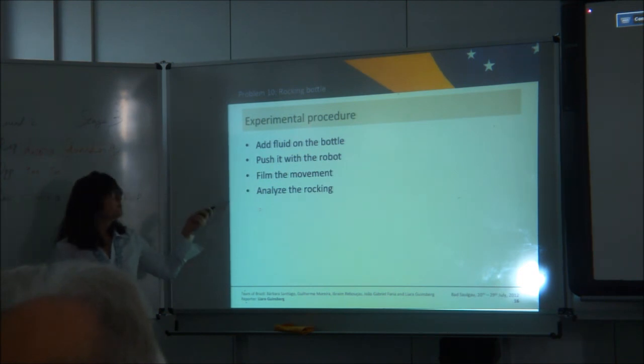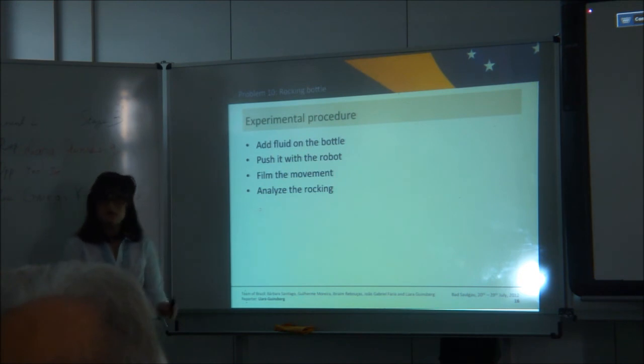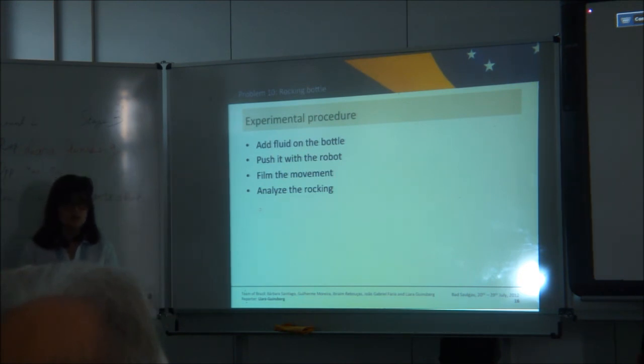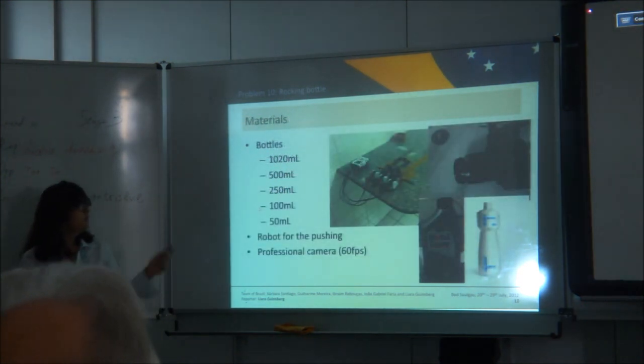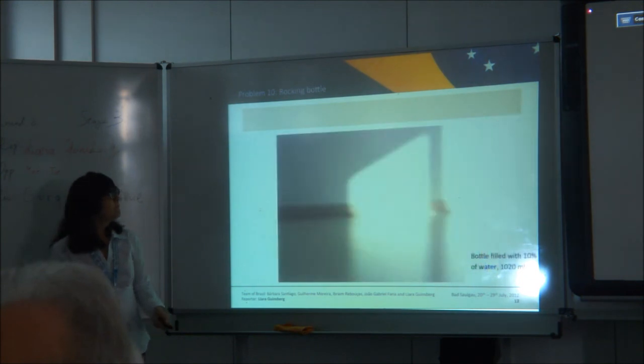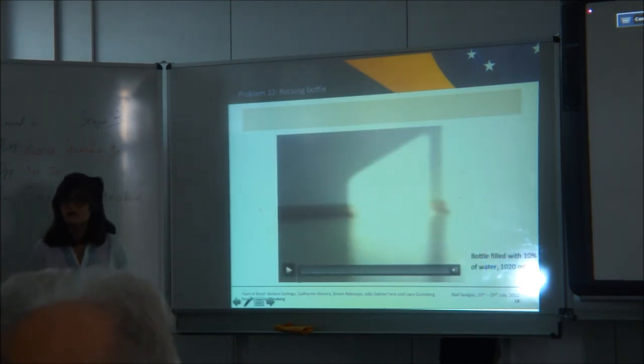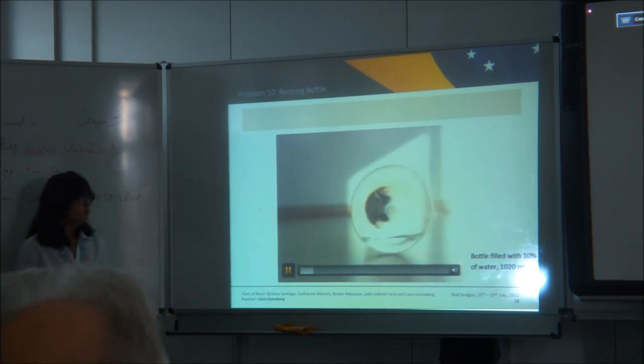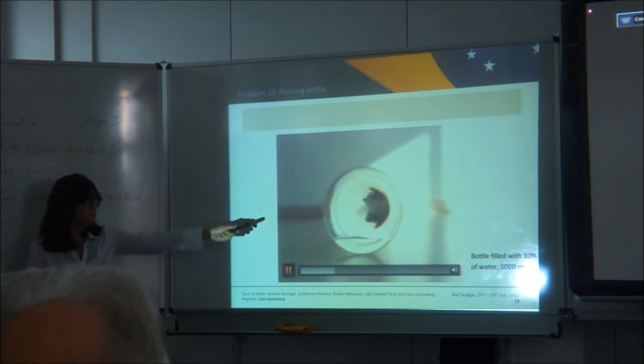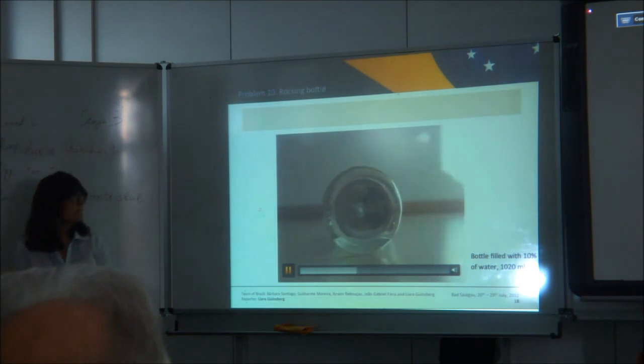In our experimental procedure, we add fluid to the bottle, push it with a robot, so we have a constant initial velocity that we measure every time, film the movement, and analyze the rocking. Here are our materials, and here we can see a video with a bottle filled with water at 10%. We can see this final rocking.